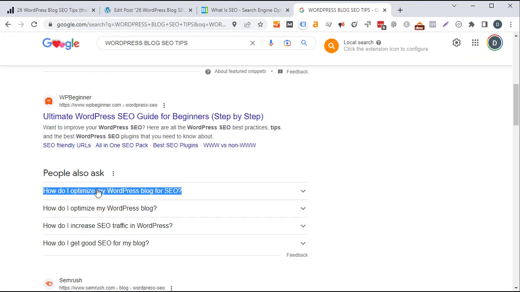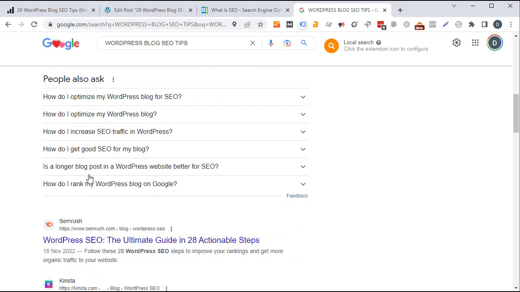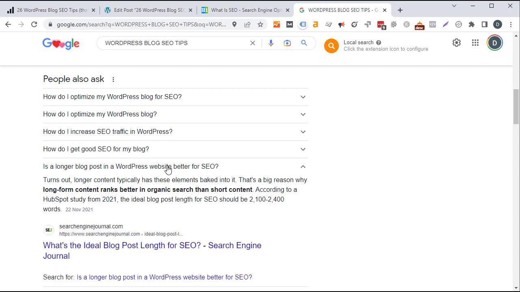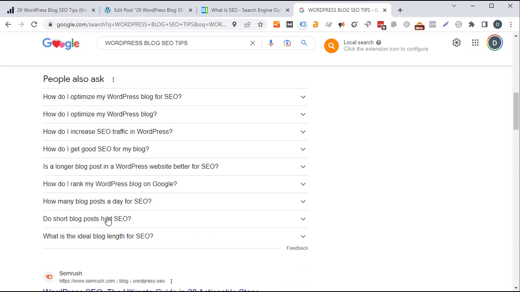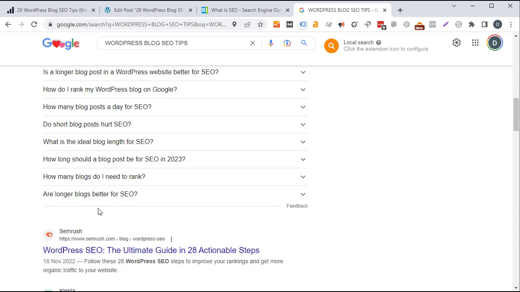But then if we want to get more that Google sees as relevant to this keyword, and also relevant to this type, we can click on this, close it, and you'll notice it's loaded in 2 more. I like this one right here, so I would click on this one, close it, and now I've got 2 more. And I like this one, so I would click on that, close it, and then I've got more. Every time you're going to keep getting back more questions relevant to that same question, and after a while you can build up a really big list of relevant questions.